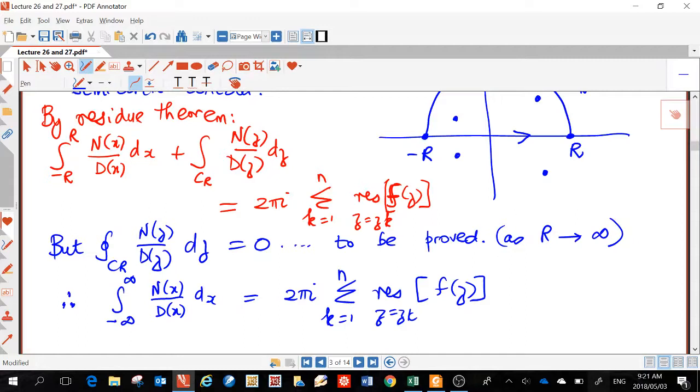So far, you're not quite clear why I said that the degree of the denominator must be 2 more than the numerator. I haven't given a justification for that. I will justify it in the proof. This proof only works if that happens. This integral here becomes 0 only if that is the case. Well, let me prove that. I think I wrote the proof up. Here's the proof.